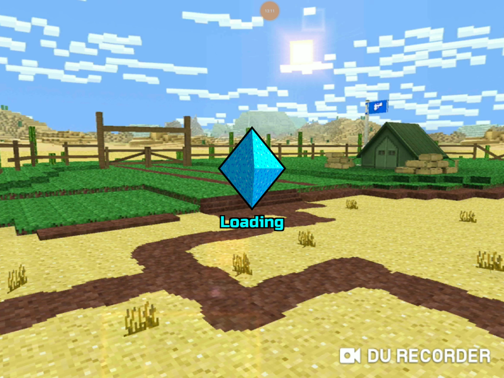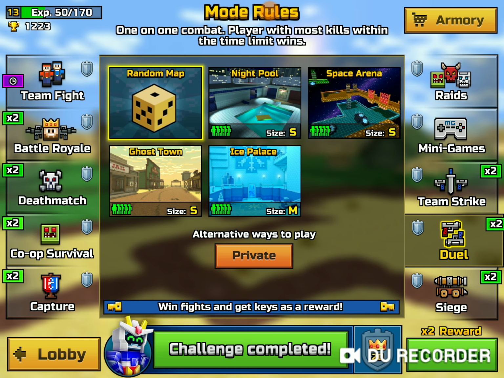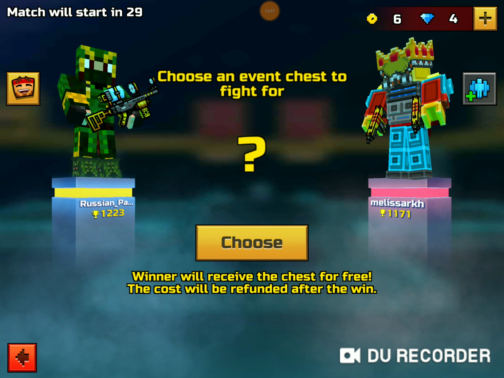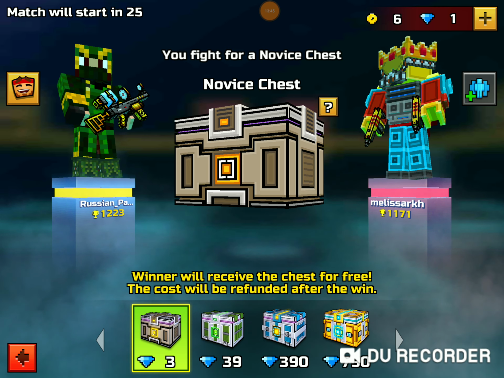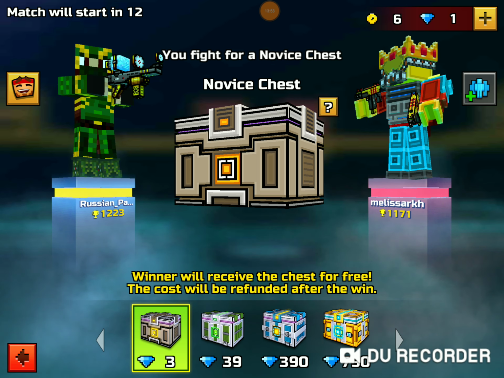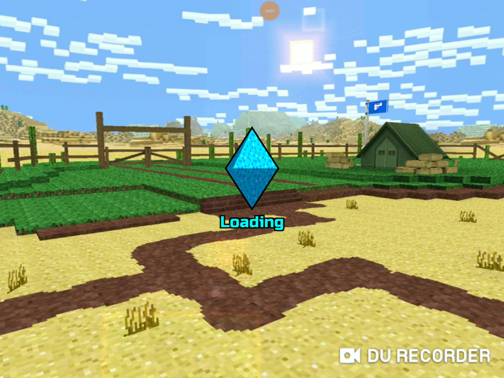Okay, I am actually gonna do a few duels right now. So, let's see how that goes. This map is very nice. You can bet anyone free just opening some event, okay. Yeah, I bet this chest. Yeah, I accept the bet. Okay, I don't know why that's not working. It's probably because I only have one diamond.